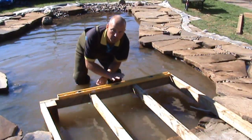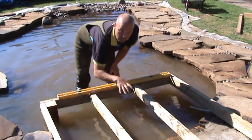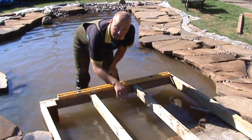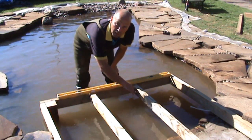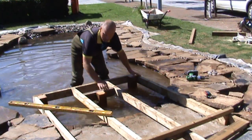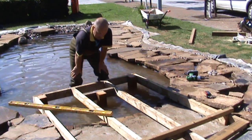Now all I have to do is repeat the process for this one and also for the one that's going to be here. I don't like to have one in the middle on the front. I like to set that one back a bit so if the kids are arriving on, they can actually get underneath this platform with their nets unhindered by posts along the front. That's the other two in-pond supports sorted out, screwed in, really structurally sound.